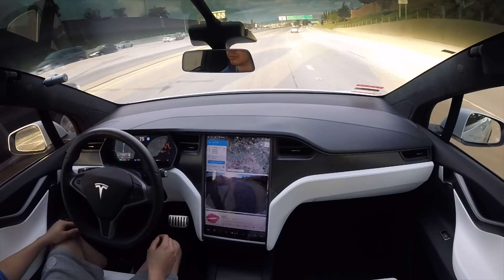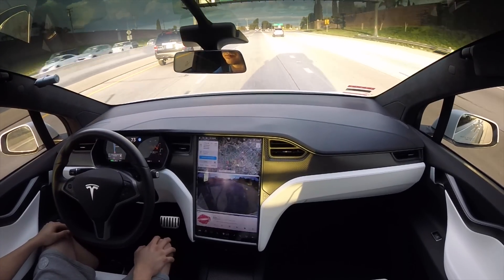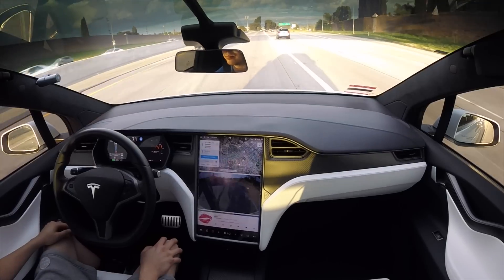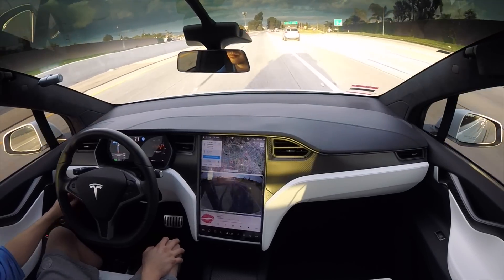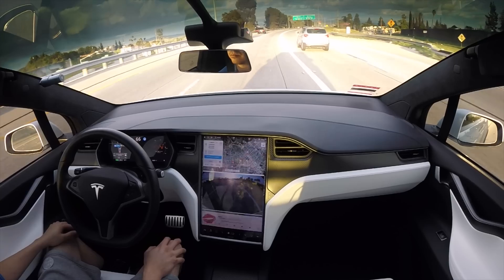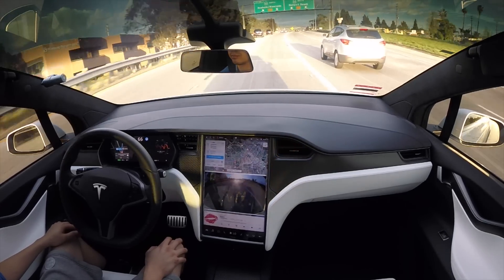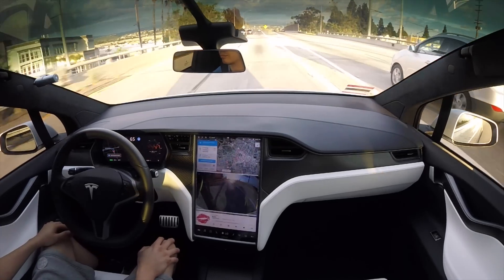I was a little confused at first about what I was supposed to do, but it looks like just a slight tug on the steering wheel will complete the lane change for you. Otherwise you'd be sitting in that lane with the signal turned on like a crazy person with his music pumping loud and not aware that his signal is on.